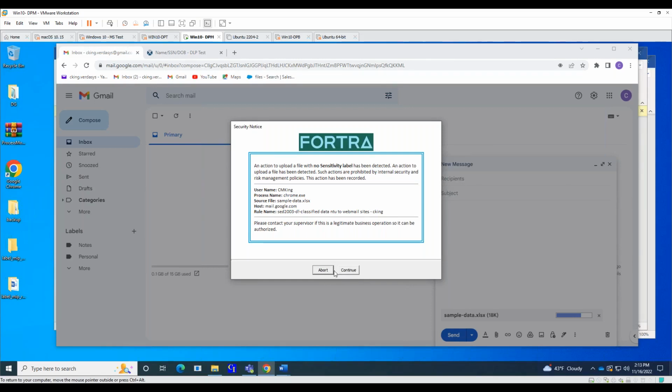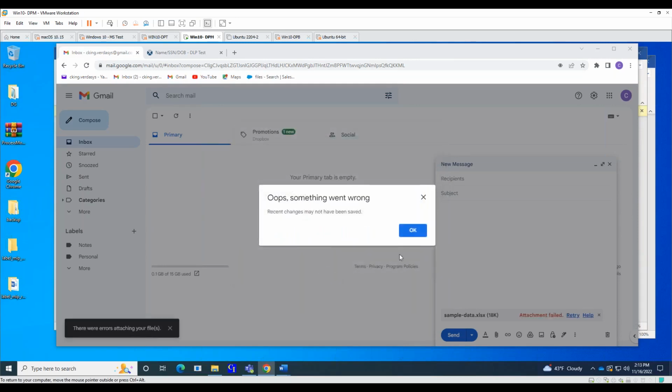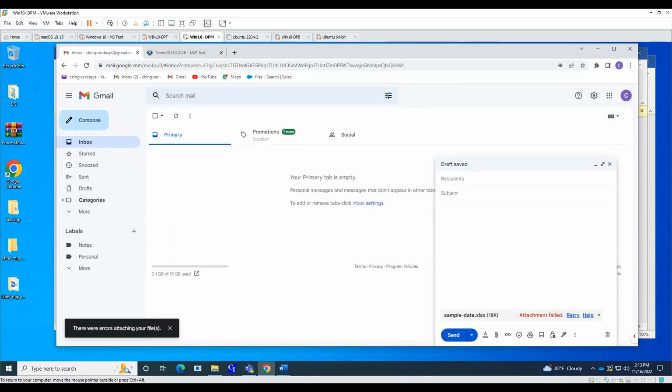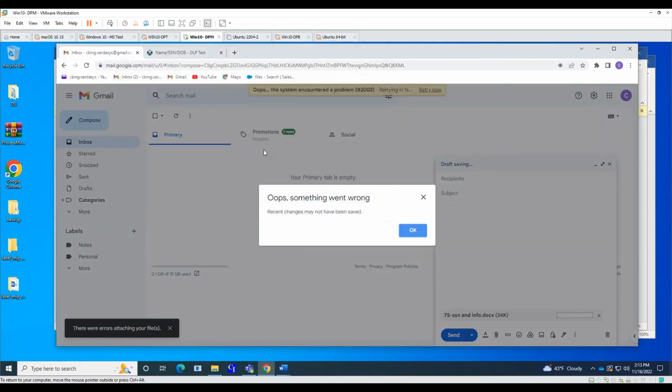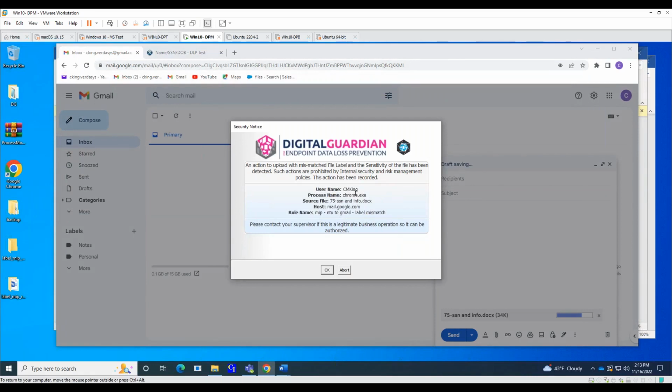My other use case was, I didn't realize I hit that button, I labeled that Word document public, right? And when I did that, that was this one here. There's a mismatch, right? I'll show you in a second in the PowerPoint. But in this case here, DG found credit cards or social security numbers or sensitive data in that file, and the user labeled it public. Therefore, it was a mismatch.